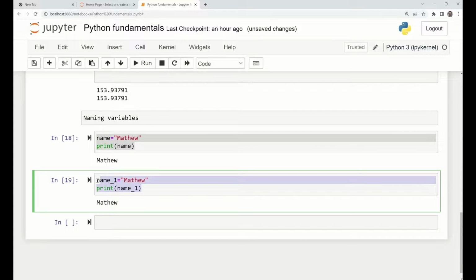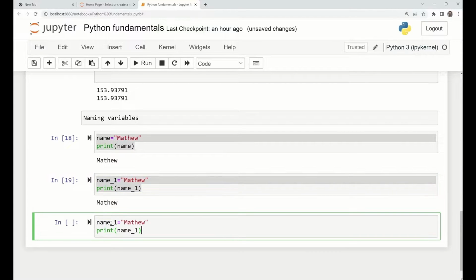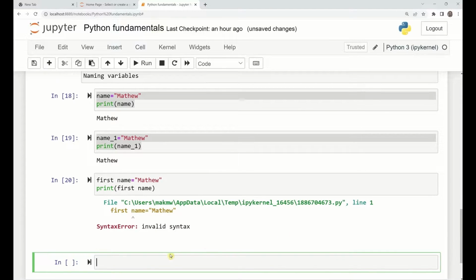But then let's try something else. What if we decide to have this to be our first name? First name, and we have the space. Let's see what happens if you try to have a white space in the variable name. What happens? You get invalid syntax. What this means is that you can never have a white space in the variable name.